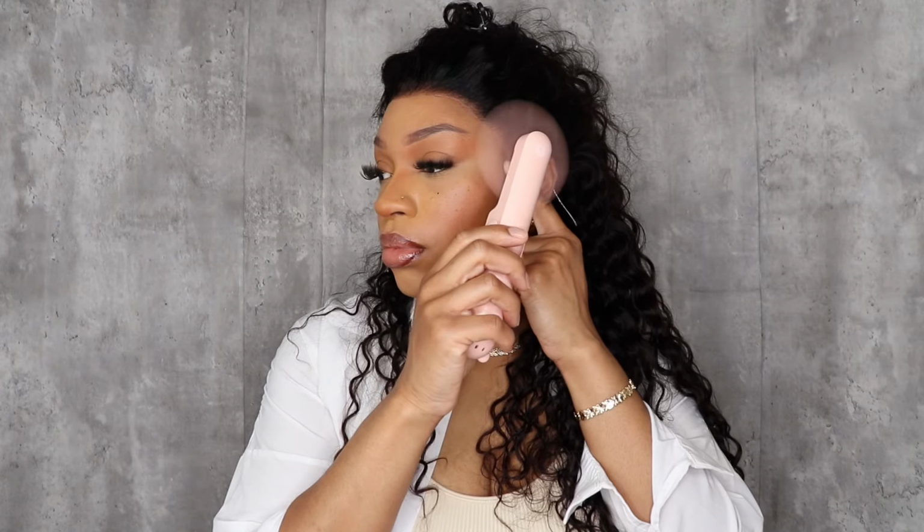So this is a 26-inch water wave wig, and I have it in 180 density. The hair is super soft and extra fluffy, and I love the way this hair looks both in the dry state and the wet state. So I'm just going to adhere this wig with my ORS wig grip. We're going to do an install, and I'm going to show you quite a few different styles. So if you want to see a little bit more about this wig, stay tuned.